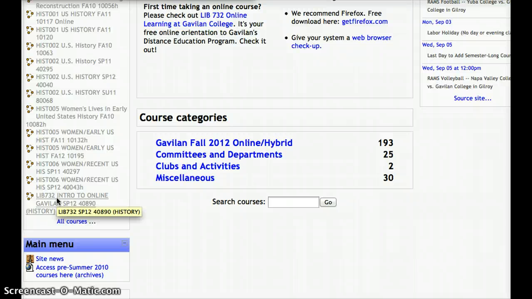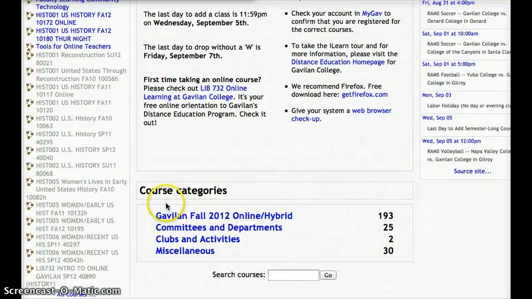If you have never taken an online class before, I'm going to urge you, if not recommend, if not mandate, that you take Library 732. It's a free class that everyone's enrolled in, and it shows you how to use Moodle, our course management system, also called iLearn. If you've never used Moodle, please take this class. It'll save you hours of frustration. I think the class only takes an hour to get through. It's tutorials on how to use it. Unfortunately, I can't teach you how to use Moodle, but this Library 732 class can. So make sure that you use it if you've never taken an online class before.